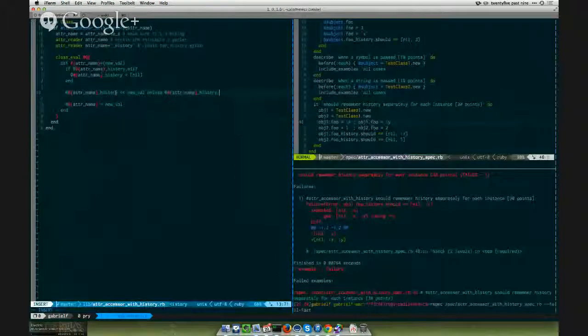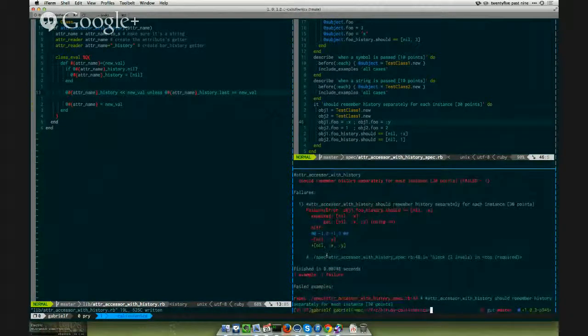Unless a.last, @name_history.last equals new val. So that will only push a value onto the history if it's different. What if the old history value is the same as the new value? Then you don't really care. You know what I'm saying? Yeah.